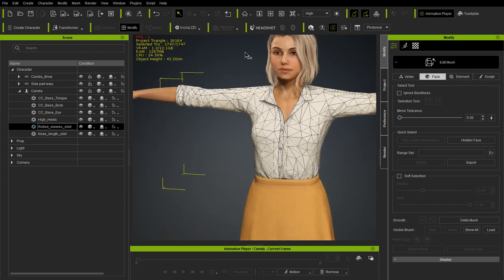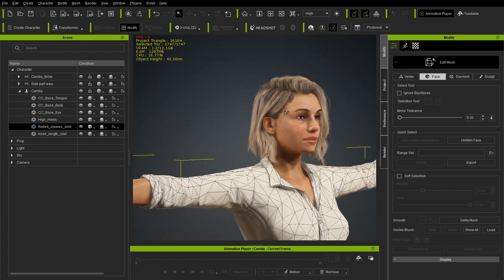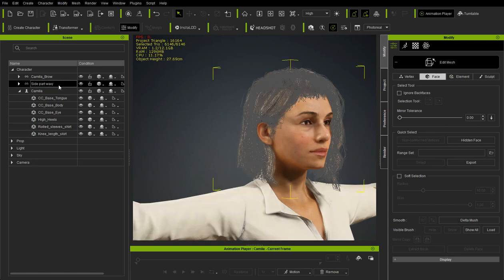I'm not going to do that now, but what I will do is another option. I want to show you how you can lose a few more polys. Select the hair, and if you're in a tool like Edit Mesh, you can change which thing you're editing if you select it in the scene manager, but you can't do it just from clicking it in the scene. You have to switch by selecting in the scene manager this way.